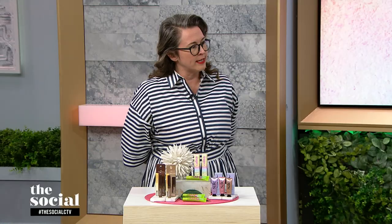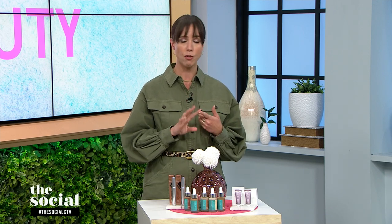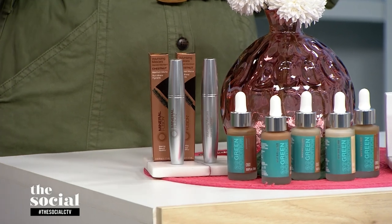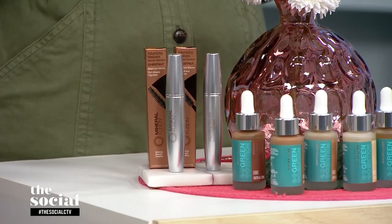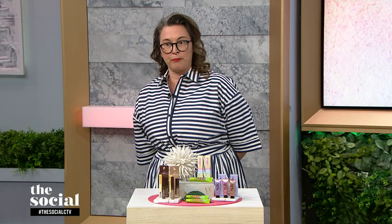And you finish off the look with a mascara. So this is from Mineral Fusion — this is actually their number one selling mascara. It's great for curling and adding a bit of volume, and it's got some really nourishing lash ingredients in it, which is fantastic. You can do one coat for just a simple mascara look, or add an extra coat for a bit more pow. A nice light mascara looks great when you're really focusing on the metallic shimmer of the eye. What a beautiful look — it is like spring personified.